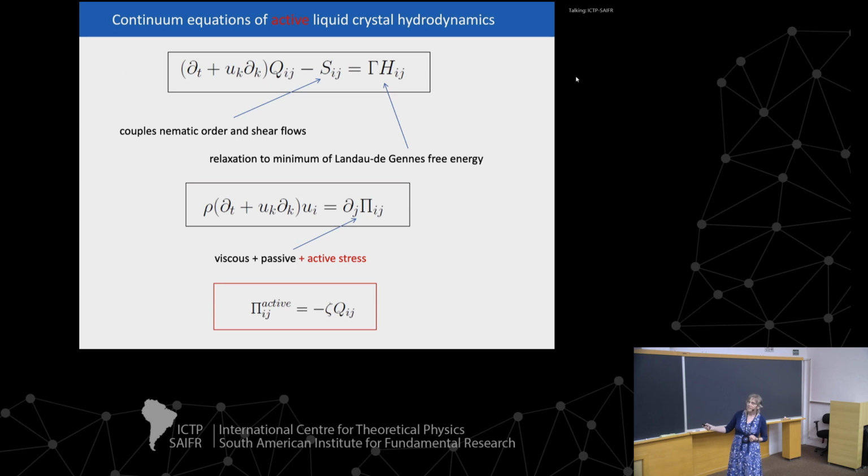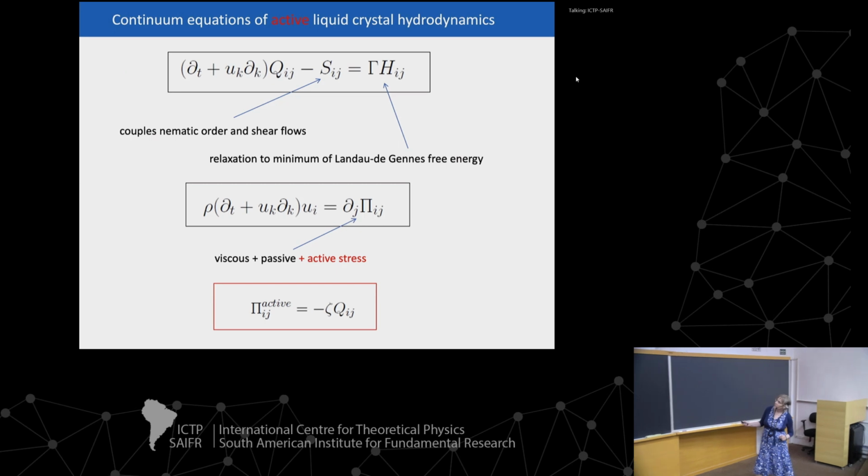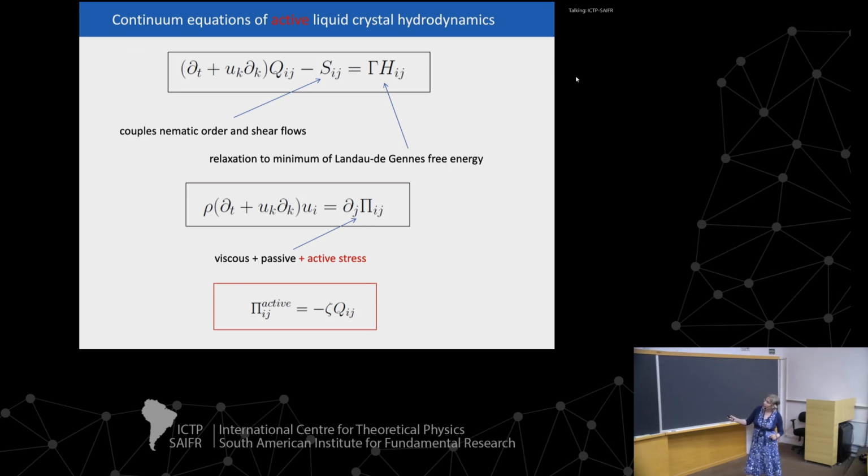This is the simplest term you would put in, which has the right symmetry. The active stress, it comes in the stress here. It's equal to zeta, which is just a coefficient which tells you how energetic your active particles are and how many of them there are. And then there's this Q. And it's Q because of the symmetry of the flow fields. The important thing is that this comes in the equations there. It comes in the stress tensor.